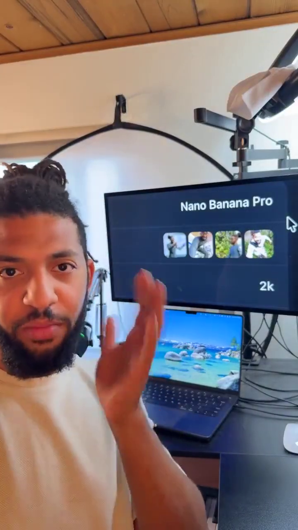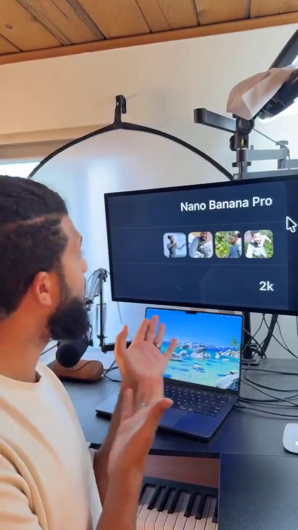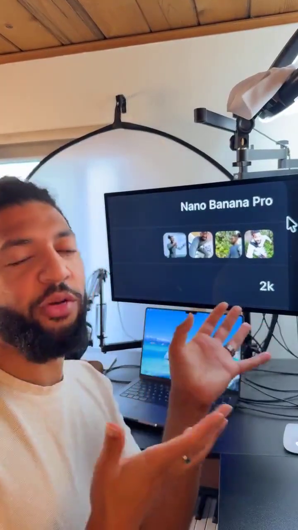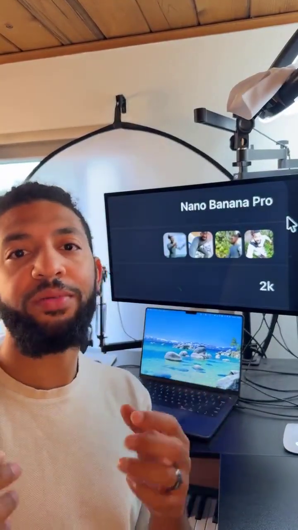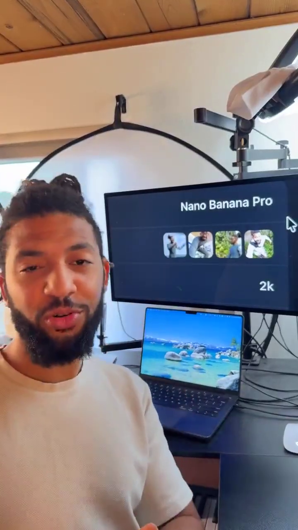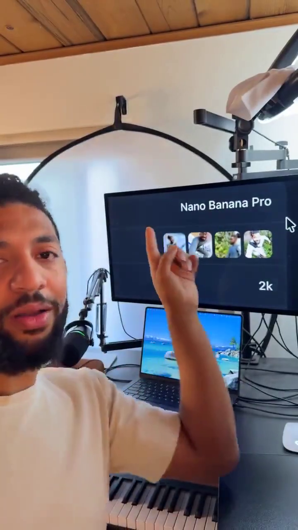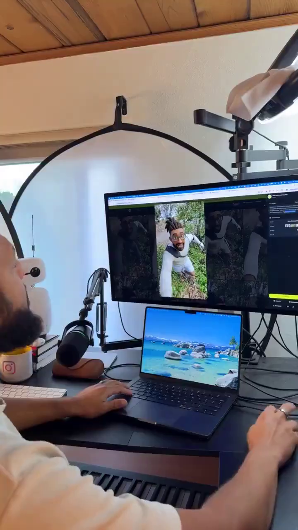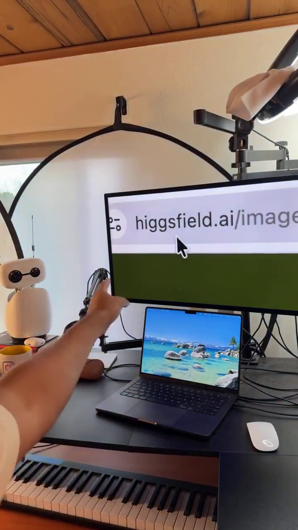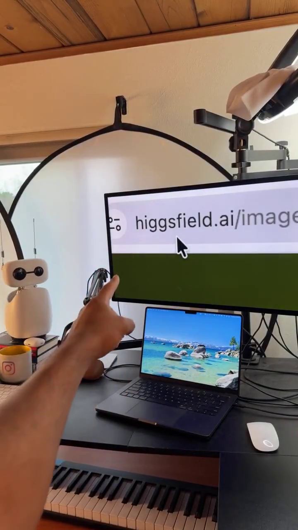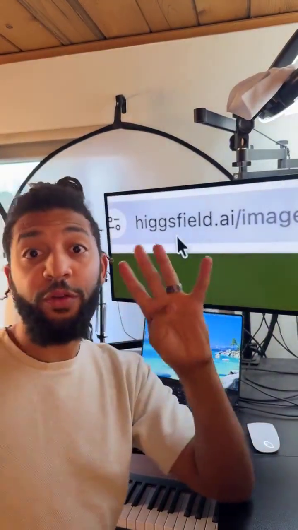I actually have 3D models I've made of my head as a character, and I showed that to Nano Banana Pro, and I said, hey, this is the character I want, but can you make the hair longer? Or can you adjust the width of the cheekbones? You can have this natural conversation with Nano Banana Pro. The reason why I use it not on Gemini, I actually use it on a website called Higgsfield.